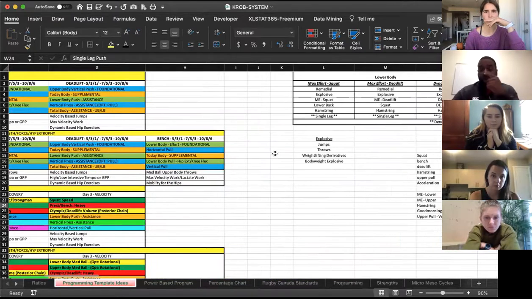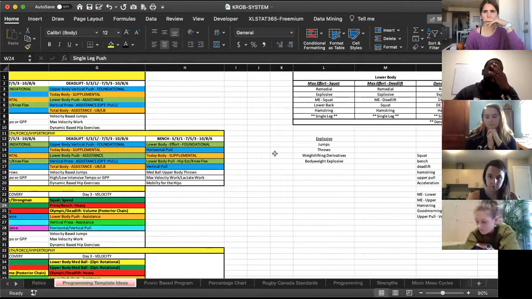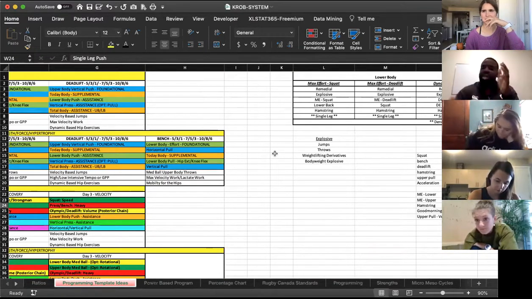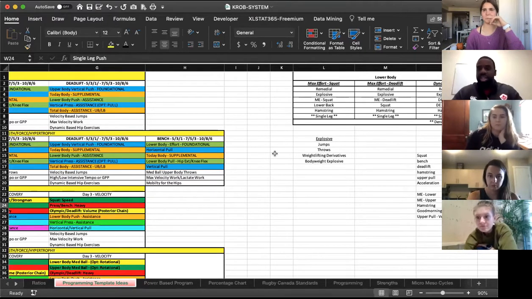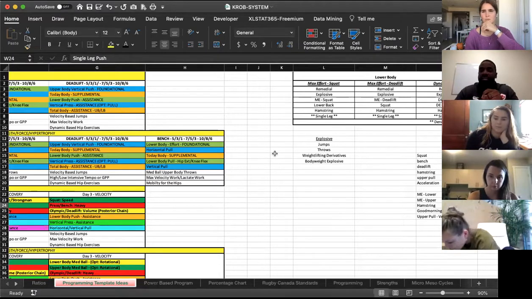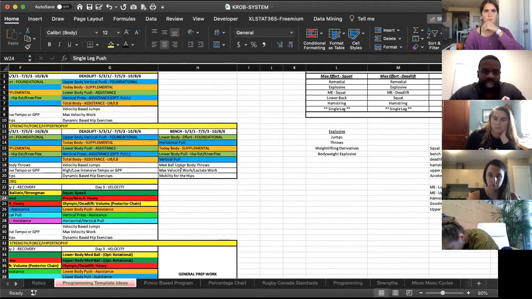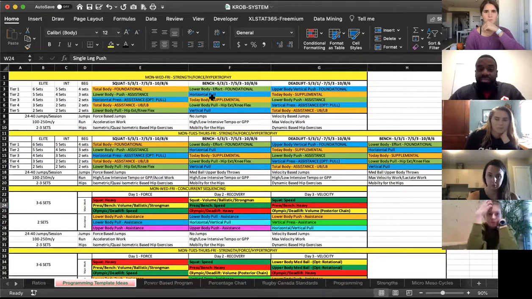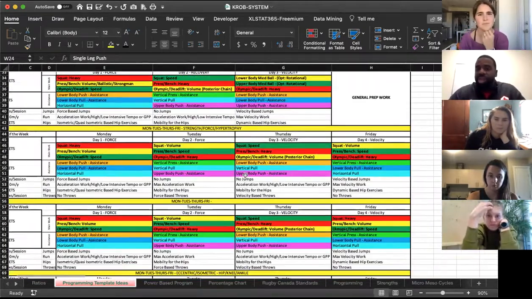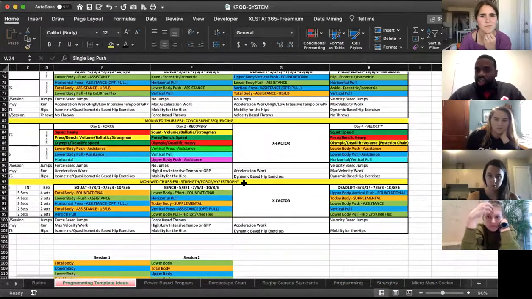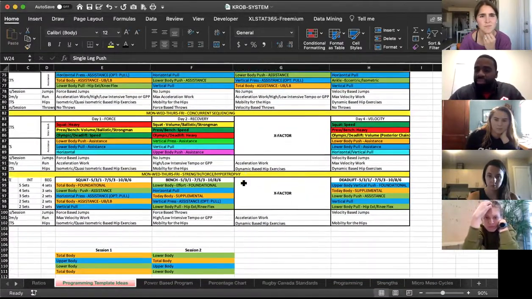I recommend the book The Tier System by Joe Kenn. I'll send it to the group. The tier system is by far probably one of the best books to help you think about programming and fitting everything into your program. This is how I first started. I don't even use these anymore, but I like to keep them to show me where I've been, where I came from.